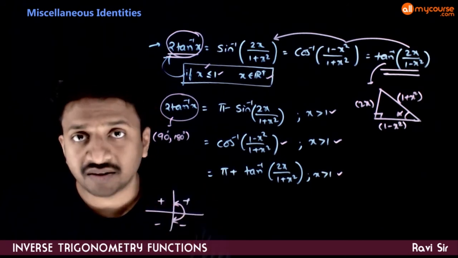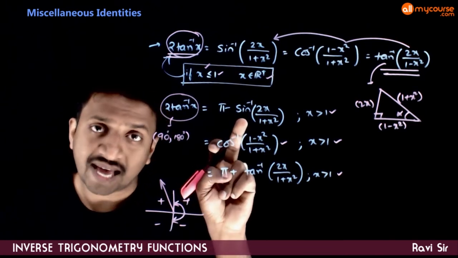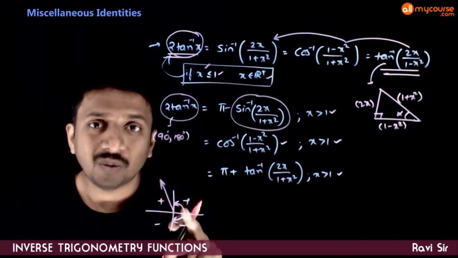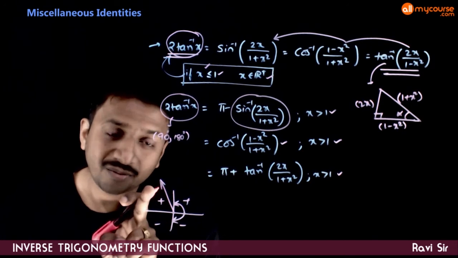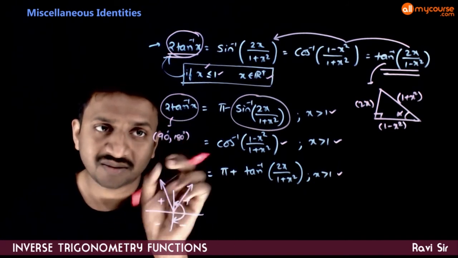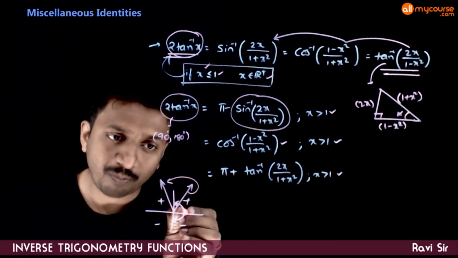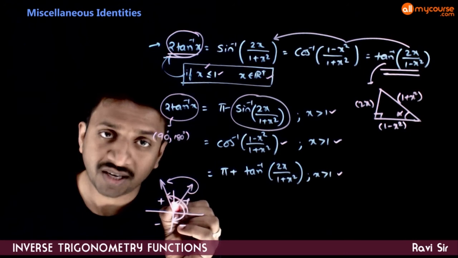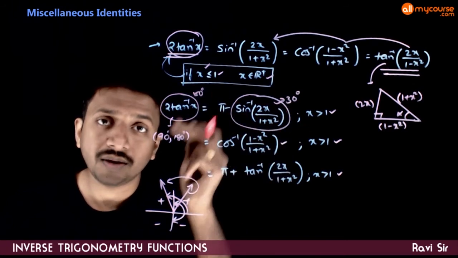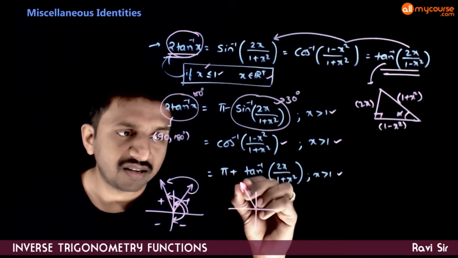So, this is the quadrant diagram for sine inverse. The LHS is an angle in the second quadrant. So, if you consider sine inverse, what is the angle that this gives? This formula gives you the corresponding angle to this angle within its range. So, what is the corresponding angle for this ray? This ray, because plus has to go to plus. So, 2 tan inverse x, because this lies between 90 and 180, this formula will give you this. So, to bring this to this, you have to do pi minus this angle. If this angle is 150 degrees, this will give you 30 degrees. So, how do you make 30 into 150? Pi minus 30.